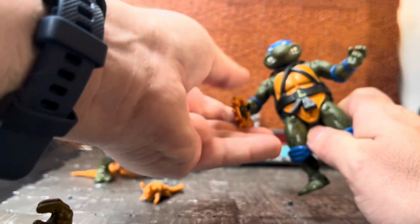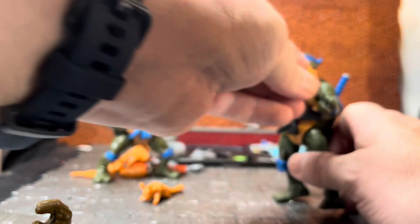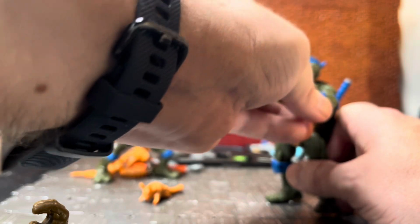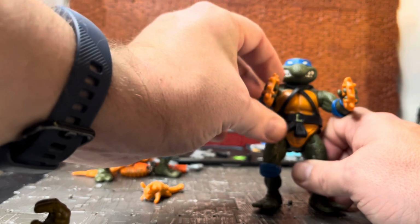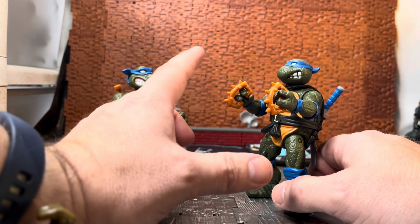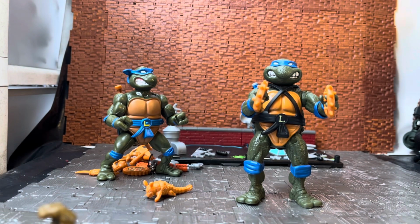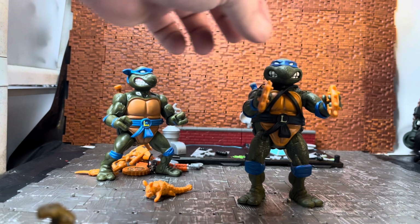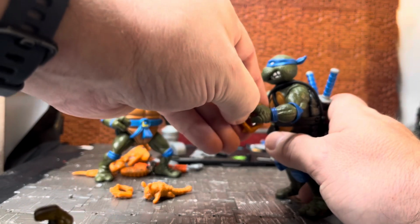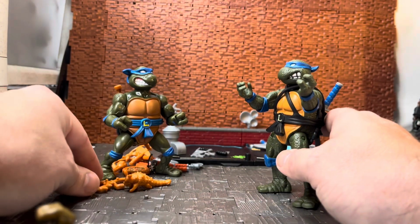The other cool thing he comes with, again, not this one, but the storage shell figure. If you have the reissue ones, you can mess around with the weapons. He comes with these really brutal looking knuckle dusters, the spiked knuckle dusters for his hands. And I believe it was the Leo that comes with this. It could be the Donnie that comes with it, but one of them comes with these spiked knuckle dusters, which look really, really cool. I think they would have made sense if it came with Raph, but I don't think they come with the Raph figure. I believe they came with the Leo figure. I could be wrong. If someone wants to correct me in the comments below, because as I said, I have mixed up all the storage shell guys' trademark weapons.